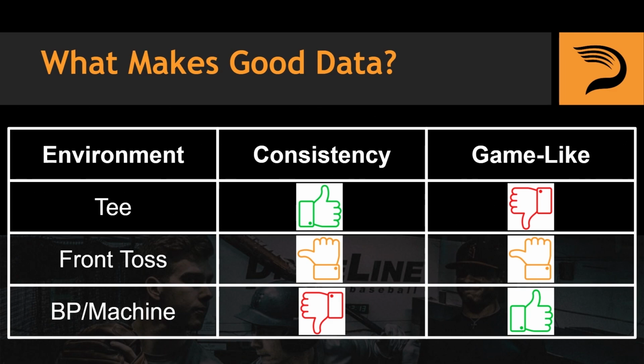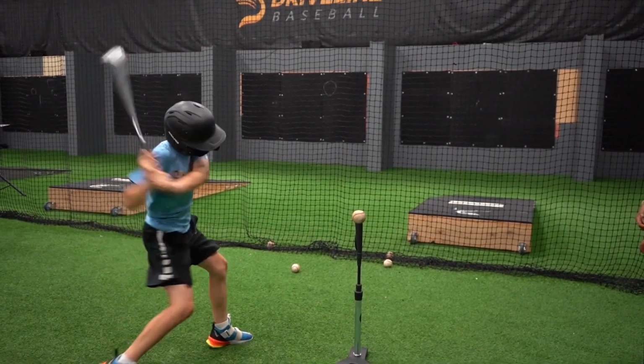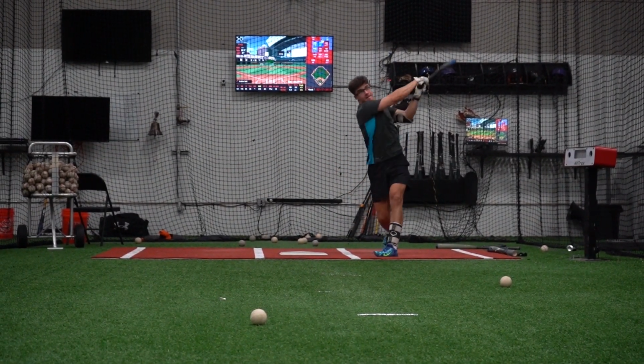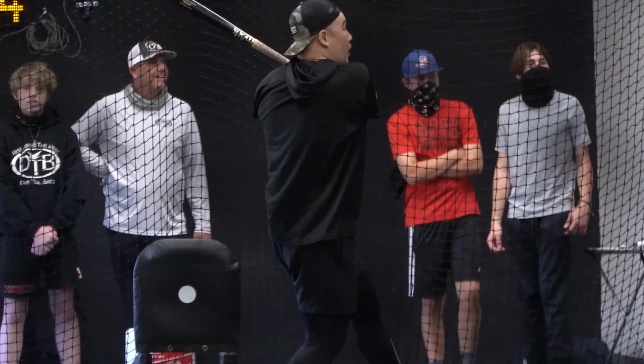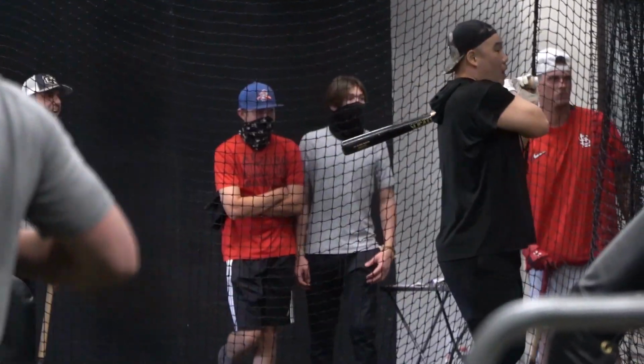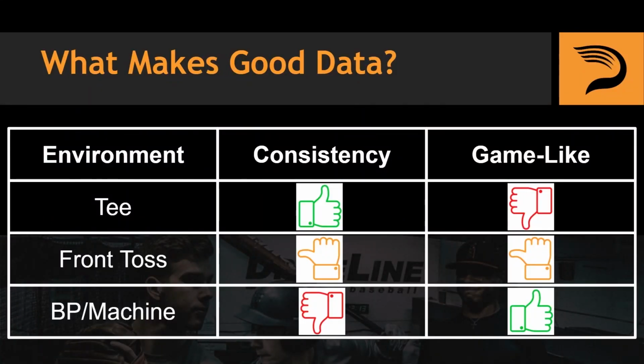For example, a younger athlete should probably do exit velocity testing off of a tee because they're going to be a little bit more consistent with hitting the ball towards a target that's in line with our radar gun. Versus a more advanced athlete, an athlete that's a little bit older, might be able to do front toss or BP or machine and still have enough batted balls in the proper direction to minimize cosine error. This is just something that we have to consider when choosing the environment based on the age and skill level of our athletes, and also when we go to analyze the data, it's something we have to consider.